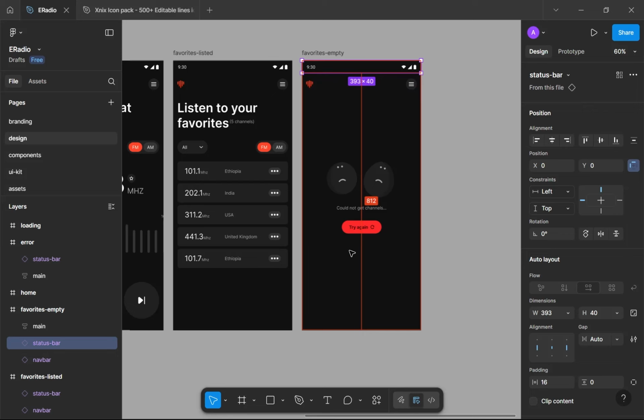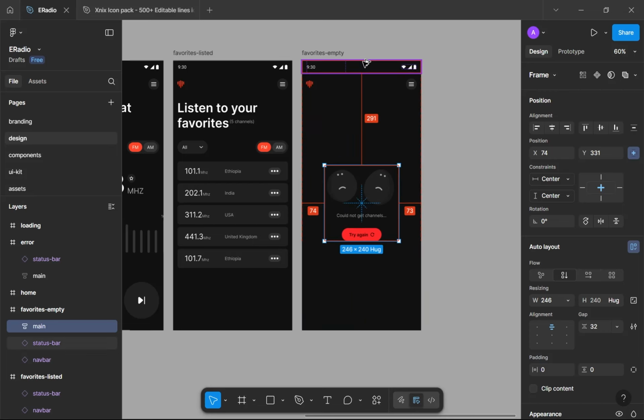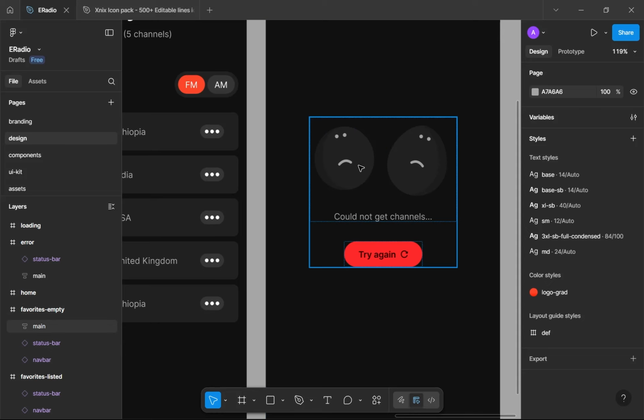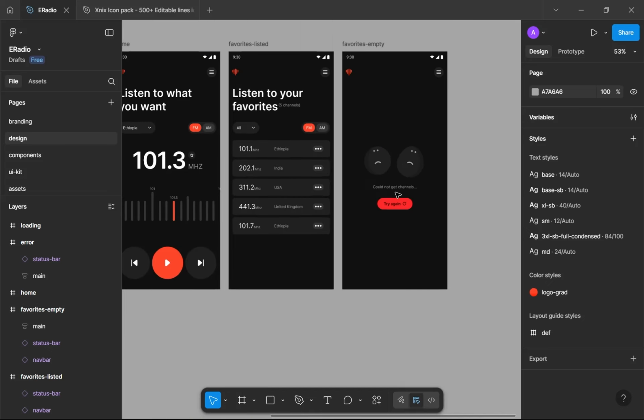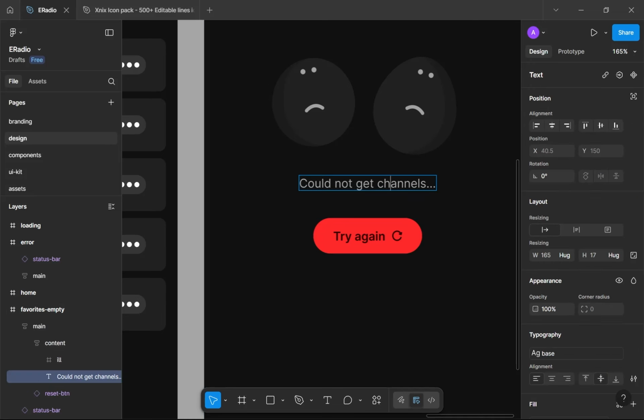From this, it would be 306 and 266, so somewhere like this. Okay, something like this here. 286 and 286. Great. So this will be sort of our structure here. Obviously, we will have to change it up. Again, we're going to come back to it. I just showed you because this is sort of what we want to do. Before going to the illustrations, let's actually just work on this text here.